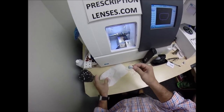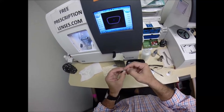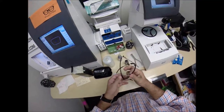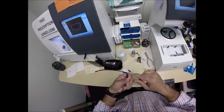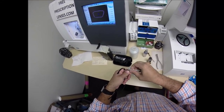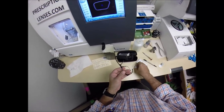So I just want to dry the lens off so it's not slippery. Run my thumbnail around to make sure all the schwarf, which is optical sawdust, has been removed from the lens. I'm going to take my Phillips head screwdriver, which is right here, do a little bit of lefty-loosey, hopefully not removing the screw all the way.